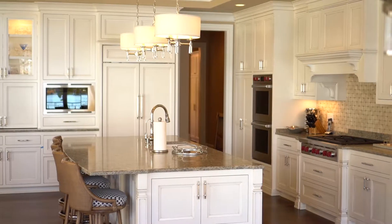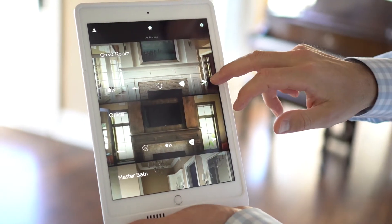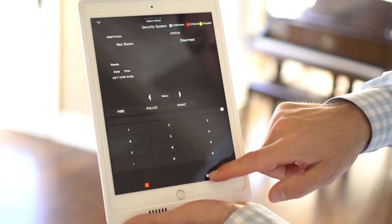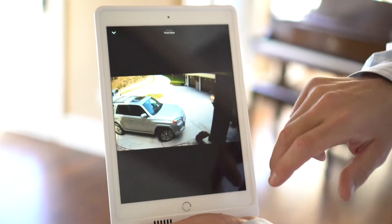When you're maintaining a property and a house of this size, it's crucial to know what's happening and when. One of the ways this homeowner is able to do that is through their security system and camera system. Their security gives them a log of every time someone enters and leaves the home, and they can also pull up the cameras and view recorded footage from anywhere in the world.